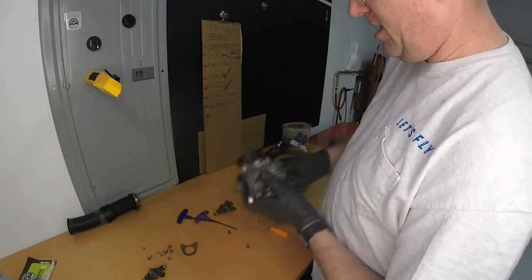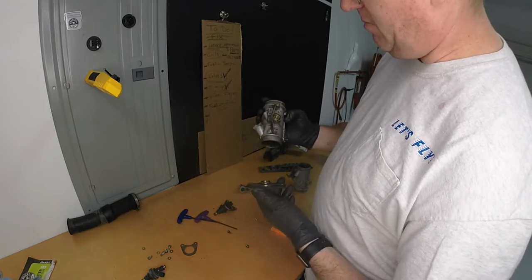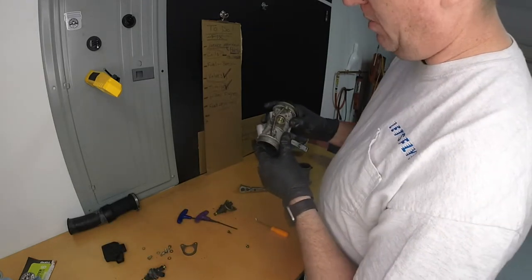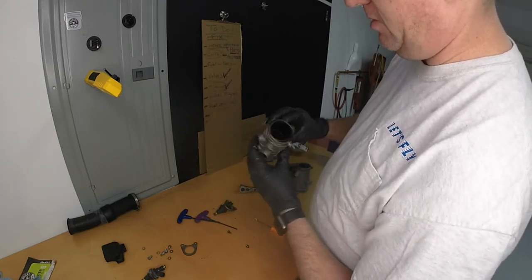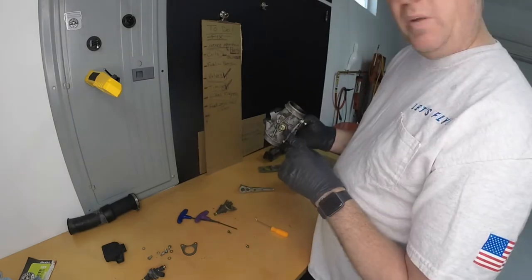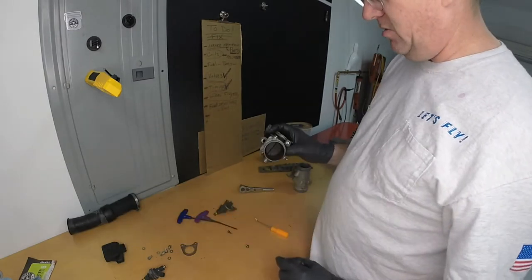Probably wondering why and how I know how to do all this. Well, unfortunately, these throttle bodies on BMWs are bad. They wear out easily, they make a lot of noise, and these two make a lot of noise. So I've had this off before and I know how to take these apart. So we'll take these apart, see what they look like inside. As far as cleaning them, I'm not gonna take apart and rebuild them. The rebuild kits are just really not worth it. So if you have an R1100 series motorcycle and your throttle bodies are bad, don't bother rebuilding. Just buy them new, or buy a newer version, less miles, and hope that that works. But I would encourage you to just buy new.